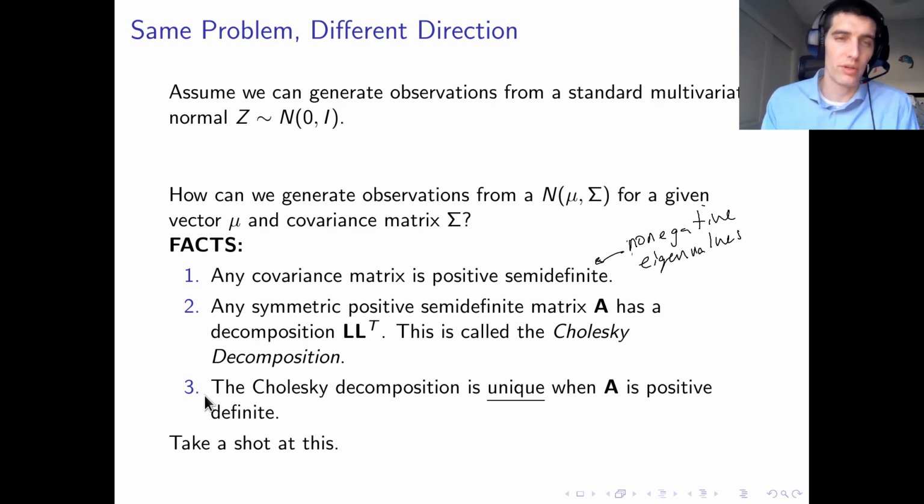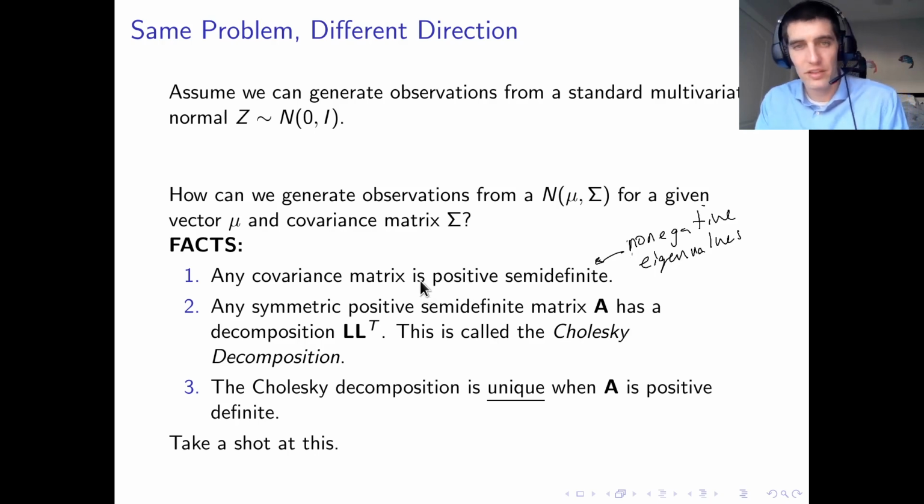So with these facts in hand, you can think about this. I'll give you the answer on the next slide, but take a moment. Can you use the fact that a covariance matrix can be decomposed into something that looks like L L transpose to define, from these standard multivariate normal Z's, a random variable which has the distribution given here? As a hint, you're going to have to use the Cholesky decomposition into one of these matrices L, which exists because the covariance matrix is positive semi-definite. Take a shot; you can pause the video. I'm going to move on into the solution.